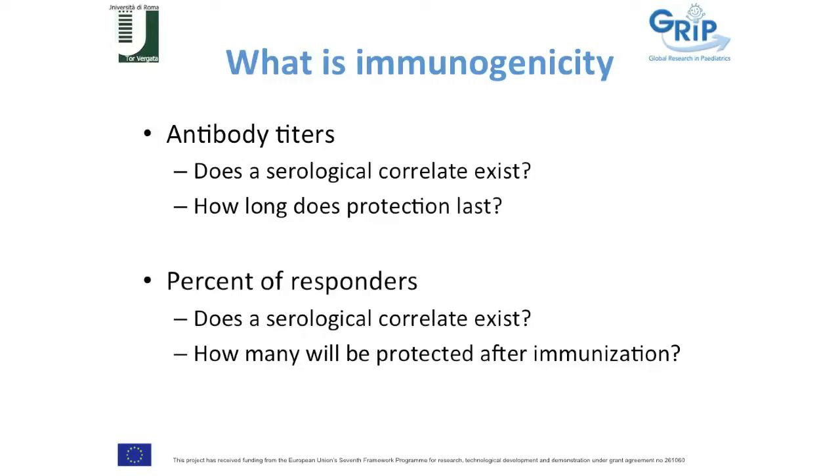Another way to think about the impact and the efficacy of immunizations is immunogenicity. Immunogenicity is not a reduction of incidence, but a measure of how the individual responds to immunization in terms of antibody titers and levels of antibodies that may protect the individual against the disease. The important thing to keep in mind is that antibody titers do not always predict susceptibility to a disease. We know a correlate of protection in most of the vaccine-preventable diseases.